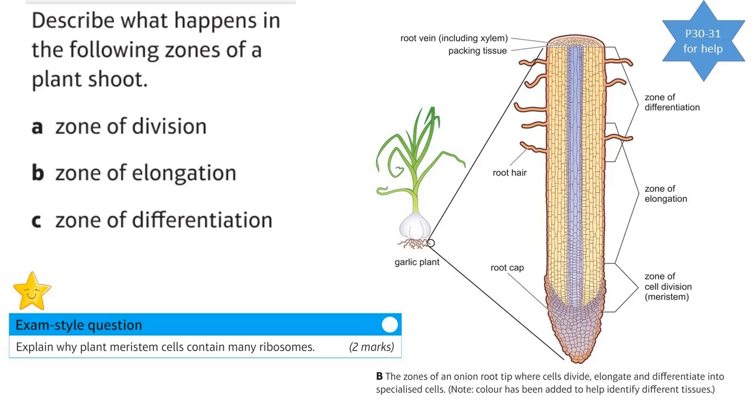So we've got three questions here. This is asking you to describe what happens in the following zones of a plant shoot, which is basically what we just talked about. But this is a possible exam style question really. So what I want you to do is just pause here. If you want to, you can just rewind. You might want to refer back to what we were just talking about, but try not to look at the answer yet. But A, B and C, see if you can write down what is happening in each of those areas of the root tip. So pause here, write down your answer, and we'll go through them in a minute, but try to avoid going forward to the answers. See if you can get them yourself.